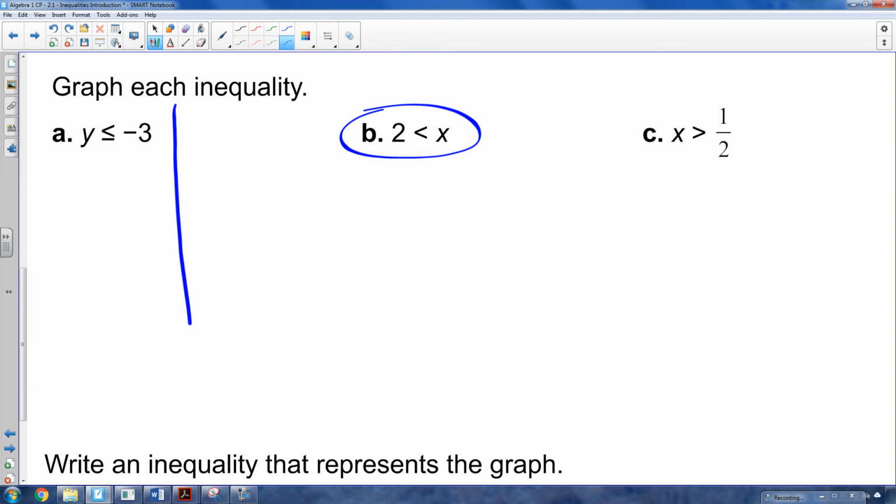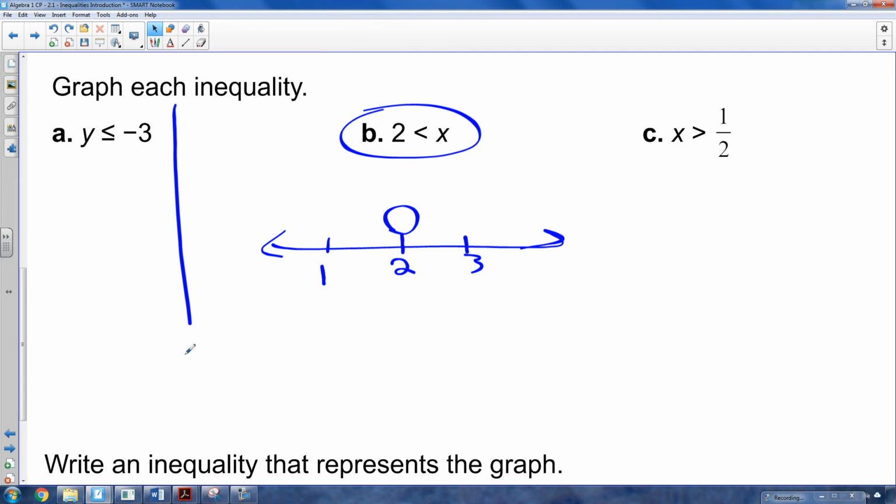So they go like this, they find their 2, right? Maybe 3, and they have 1, and they put an open circle, and then they color into the left. But you can't do that in this situation, okay? You can't do that, because what we want to do is flip this thing around. The x is being eaten by the alligator. You know what I'm saying? If this is an alligator, right?